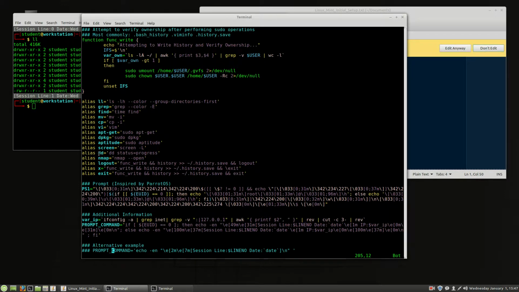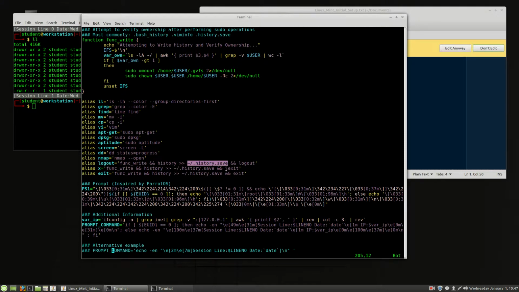It's just made to look like Unix for convenience. So DD there, I do want a progress on there. Some versions of DD do not support progress. So if you're using a system like, let's say CentOS, CentOS last I checked last year did not support progress. So I don't know if they've changed that, but their DD did not support progress. Nmap, I only want open ports to come back, so I've got Nmap open on that. Now here's the logout. It changes permissions, and then it writes the history to a .history.save file, and then it logs out if that completed correctly.